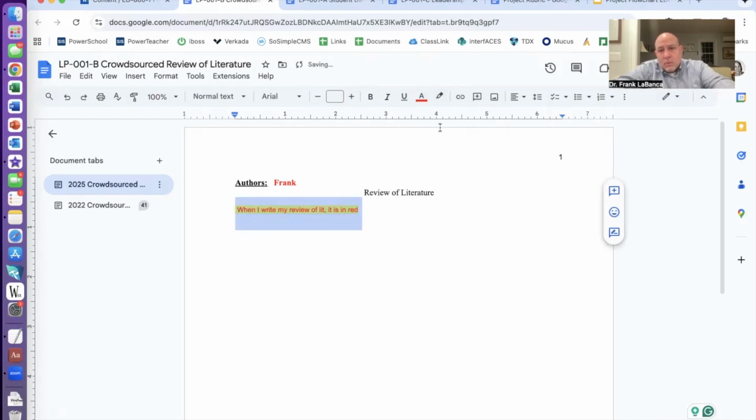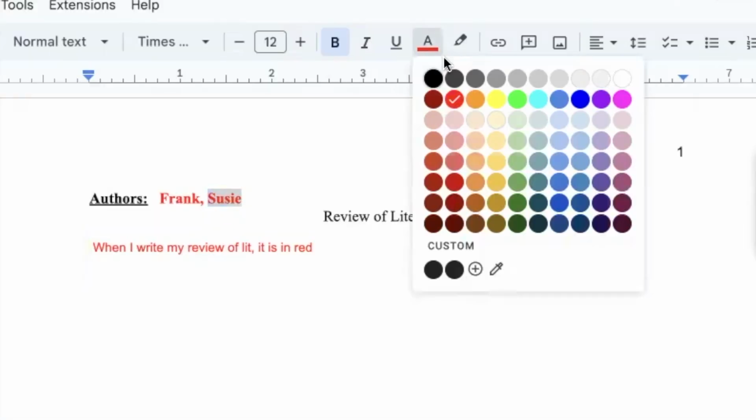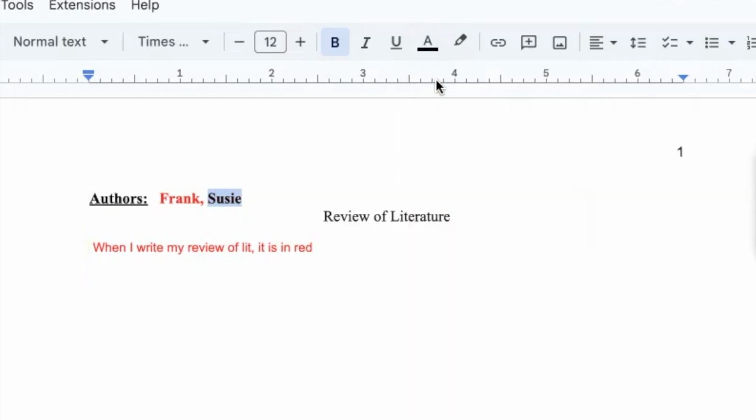That's not what I want. So mine will be in red and no outline. And then other authors find where your content goes. It doesn't necessarily all belong in order of person completing it. Sometimes you say, well, wait a minute, this article actually fits really well here. And so you might want to break up your classmates' writing a little bit. Just make sure your writing is in a specific color. So let's say the other student is Susie, and Susie writes in black, but she's going to be highlighted in yellow.